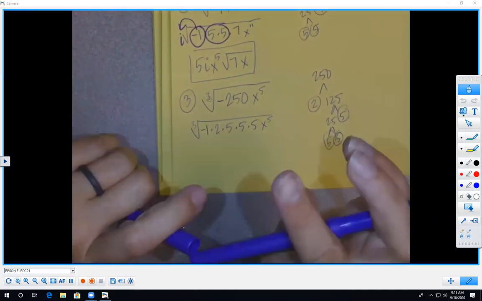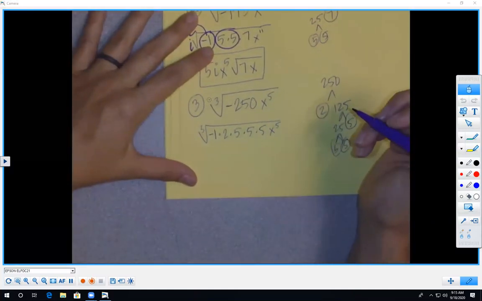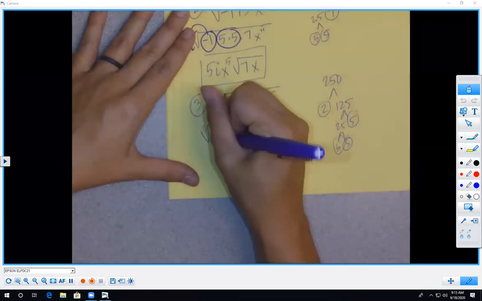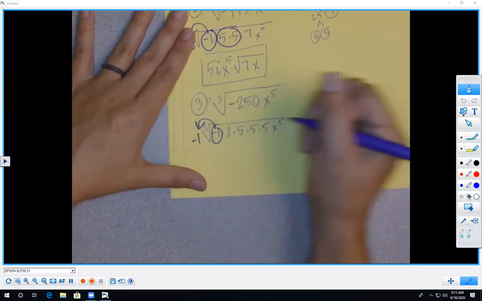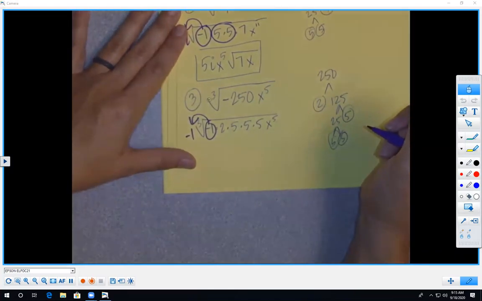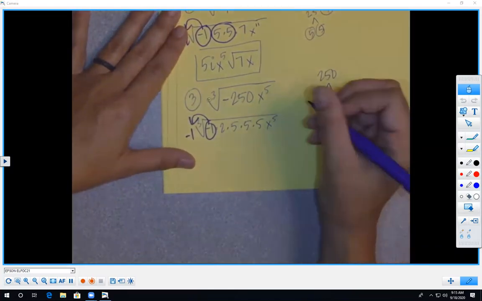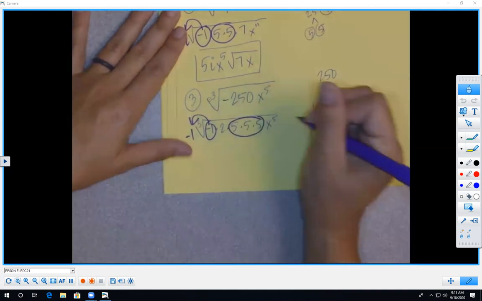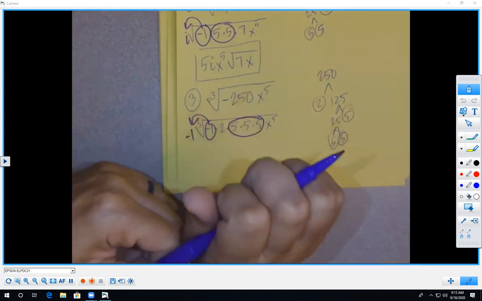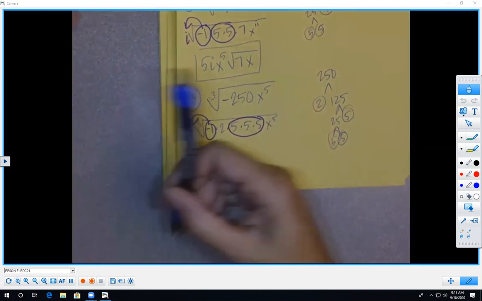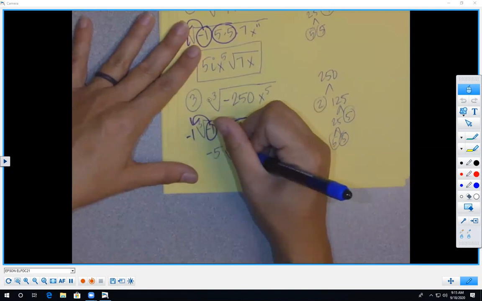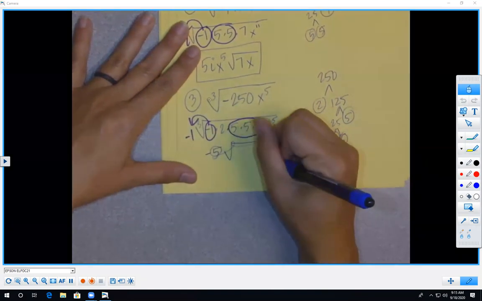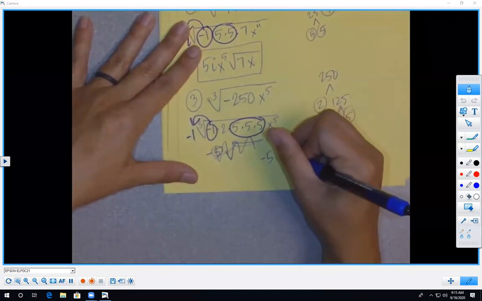For cube root, how does a negative come out on a cube root? It's just a negative, right? You just pull out a negative, so it's going to be a -1 on the outside. I can circle groups of 3 this time. So I have 3 5s I can take out. So on the outside, it's going to be -5 times, oh, I should have left a little bit of space. Let me just start over. -5. I'm going to leave a little bit of space.